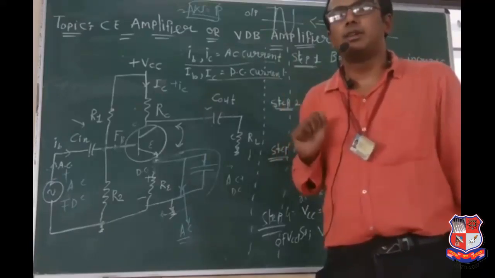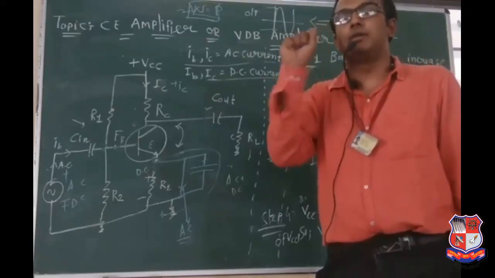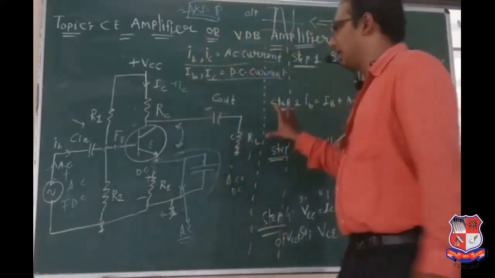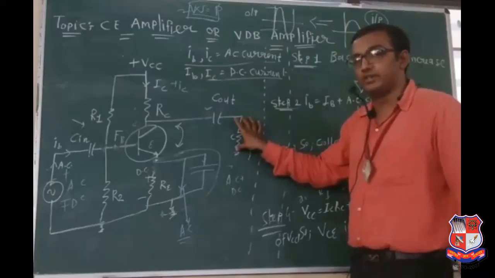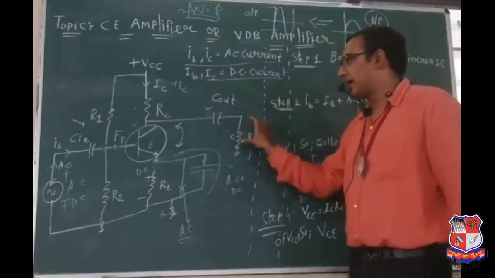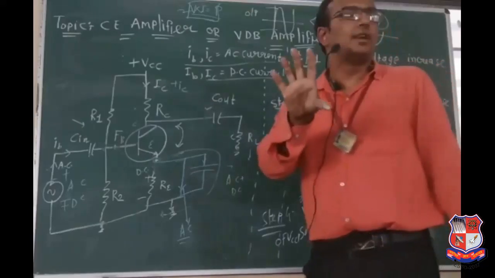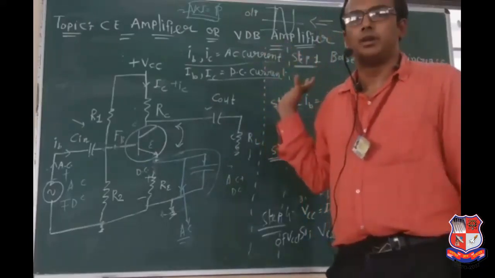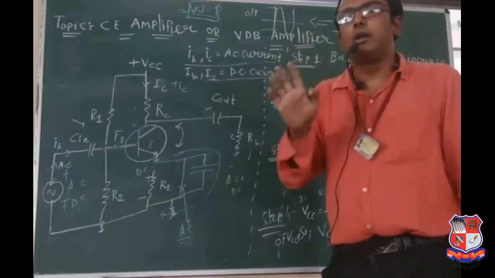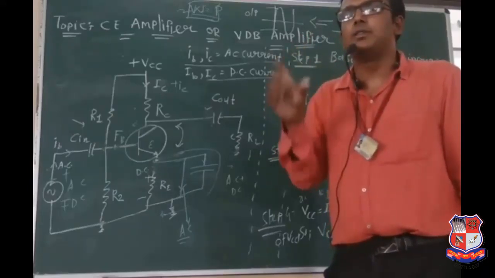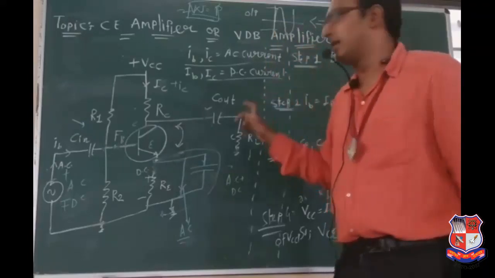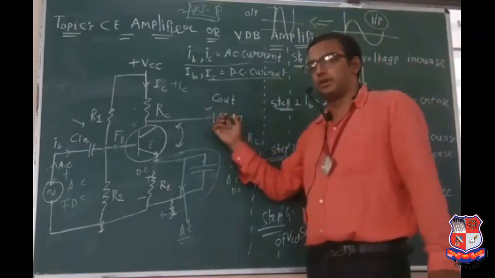What is the characteristic of a DC signal? It is known as 0 Hz frequency. We cannot listen to this 0 Hz frequency. That's why it is considered as noise if we apply the DC signal to the loudspeaker. RL means load resistance, simply say loudspeaker. If the loudspeaker accepts the DC signal, then we cannot listen to the loudspeaker sound. At that time an AC signal is required, so we put this capacitor.